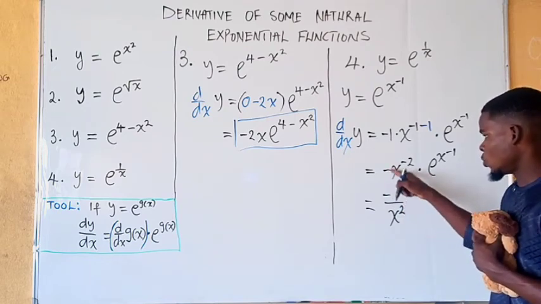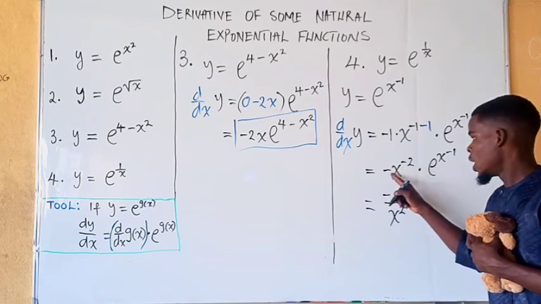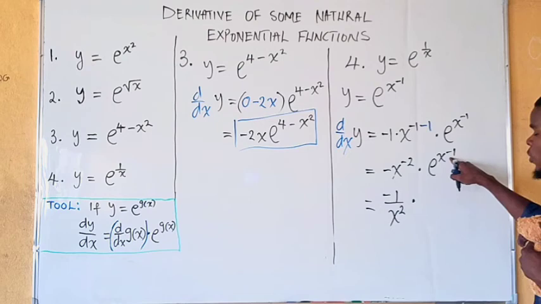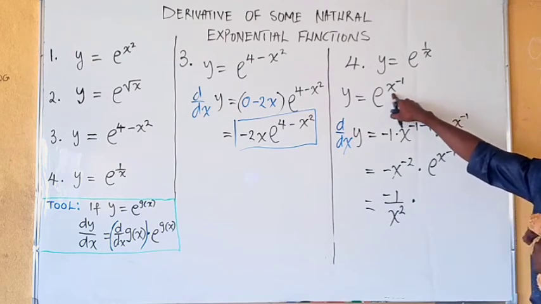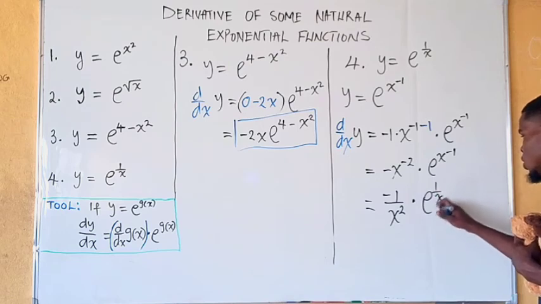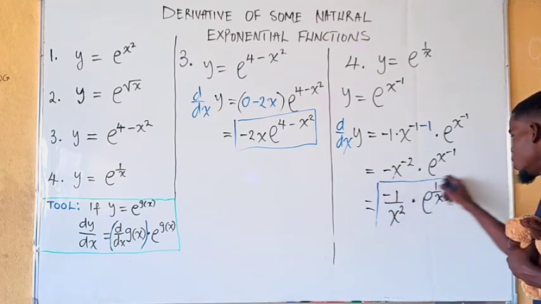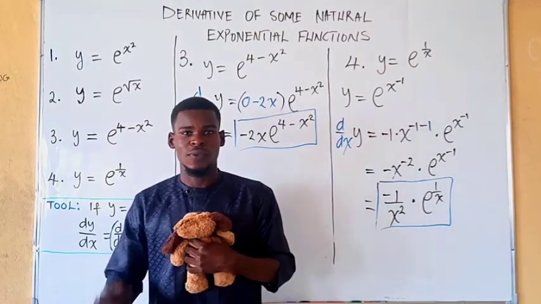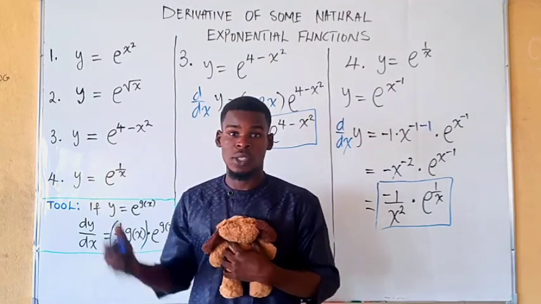And then since we do not have any other thing here apart from 1, I'm going to put the 1 here. Good. And then we multiply that with, well, this right here is the same thing as this, which is from the function we were given, all right? So I'm just going to write it as it was. Good. So this right here is the derivative of that fourth function. All we just needed to do is to differentiate the power and then multiply it with the original function.